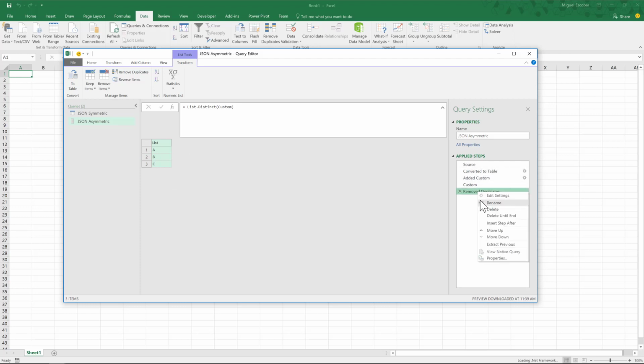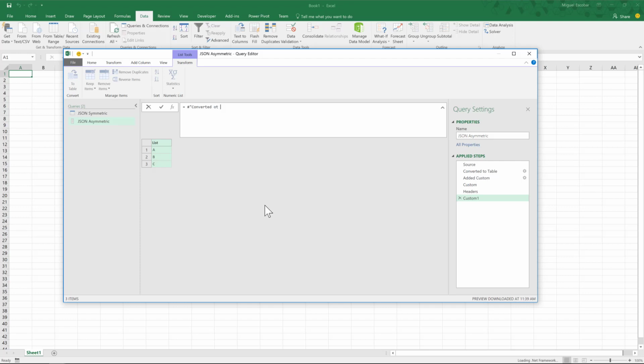Rename this to headers. I'm going to add a custom step and go back to the converter to table.